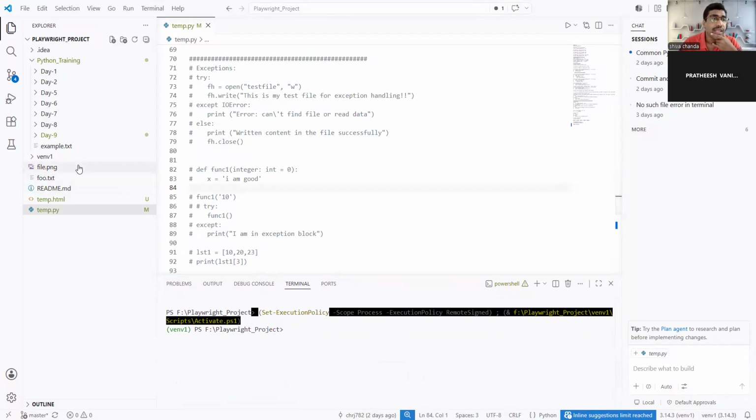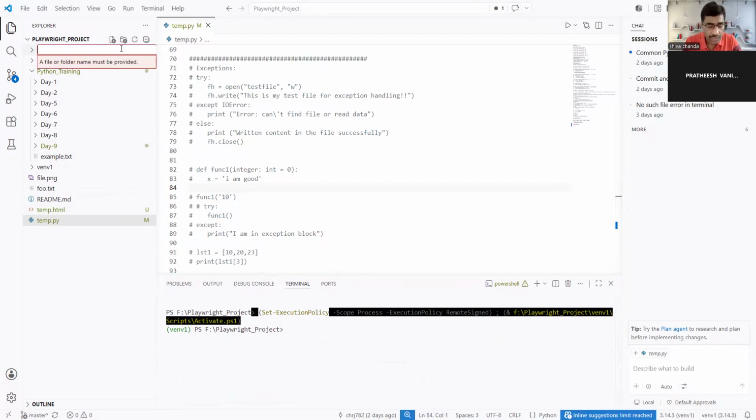Let me create the Day 10. What I can do is, as we discussed, this is the JavaScript. Let me create a folder of JavaScript first.